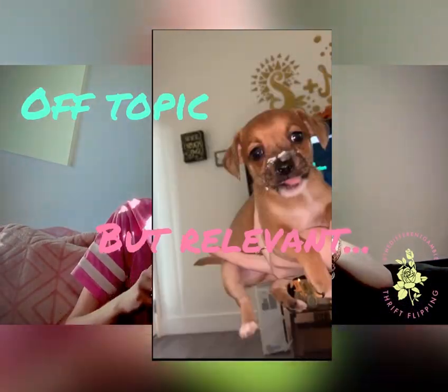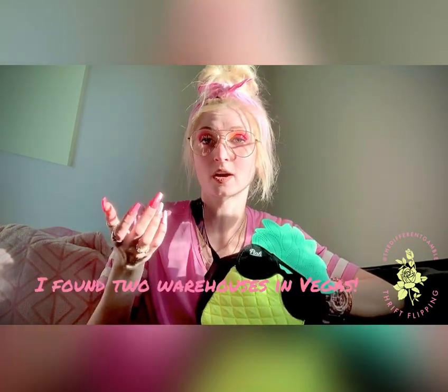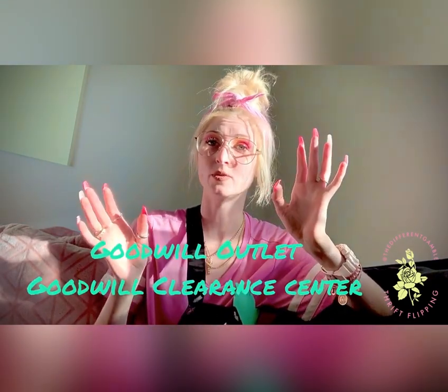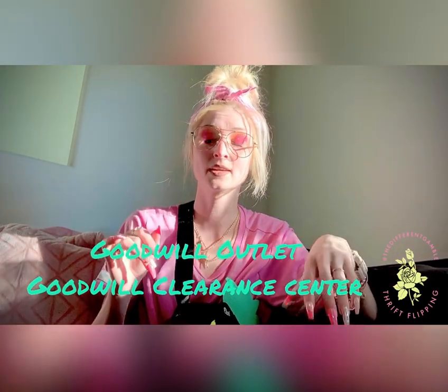I got this for $1.29 — $1.29 a pound up in Washington state. They have an outlet store where everything is weighed by the pound. I got this cute little pink pineapple bag, and come to find out my grandma actually got me the same exact one with the tag. So this one was a dollar up in Washington for $1.29 a pound — it weighs like nothing. If you're ever up there, look up Goodwill outlet donation stores. It's pretty cool — glove up, mask up, all the fun stuff, even regardless of COVID and everything going on.